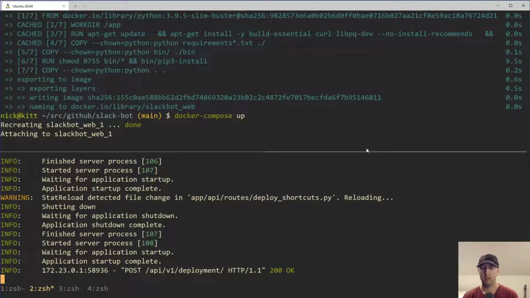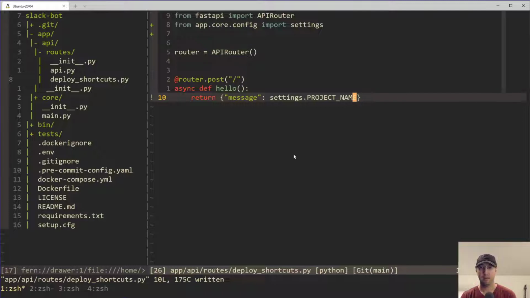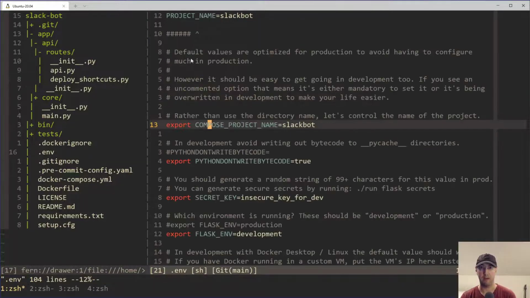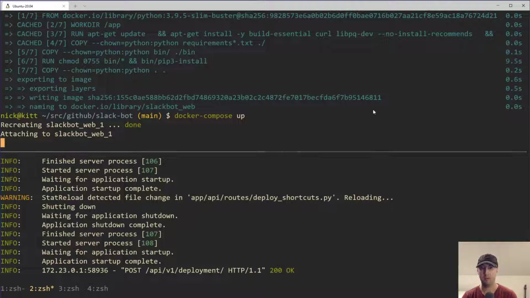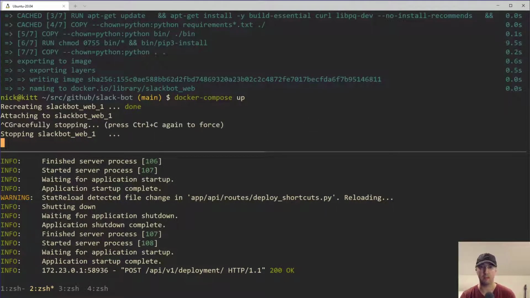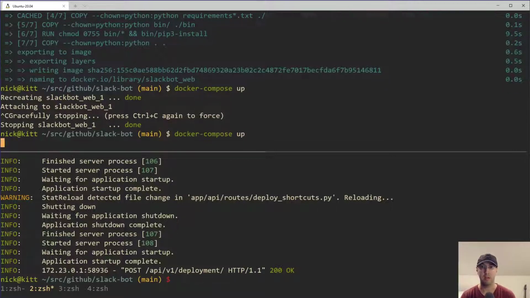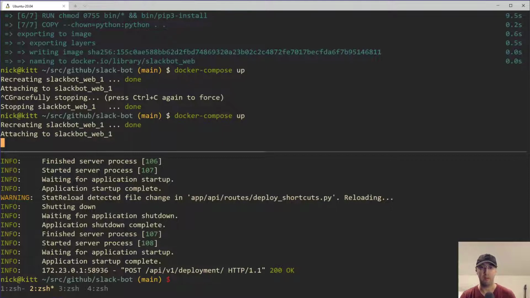Okay. I'm not used to things working that fast, but did that actually work? If I go to my env file now and change that to be Slackbot2, now, just due to limitations of Docker, I can't just do that and expect that to work. I'll have to restart the container to get the new environment variables into the process running in the container. So if I up this and we get Slackbot2 back, then that line that I commented out in the config probably doesn't need to exist anymore.